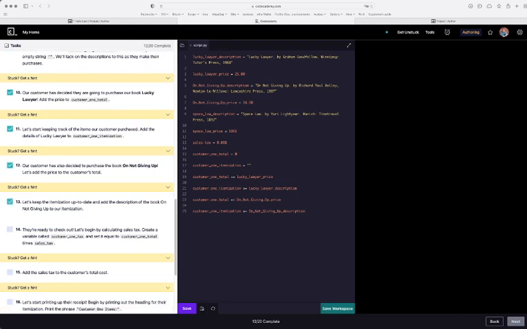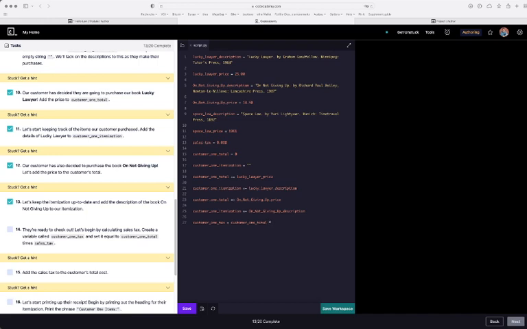Now we're going to calculate the total and try to print out customer one total. In order to calculate the total, we also have to add a sales tax. So we're going to add customer one tax, and this is going to be the customer one total, let's just copy it, multiplied by the sales tax.